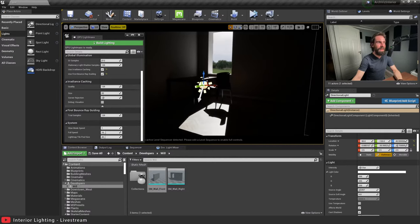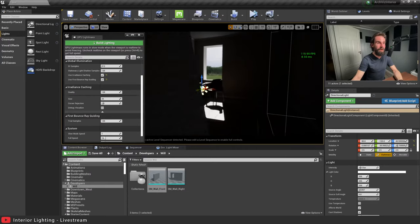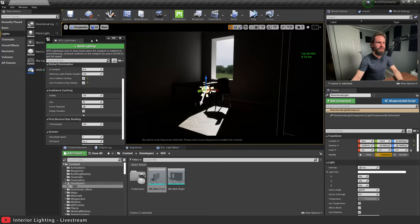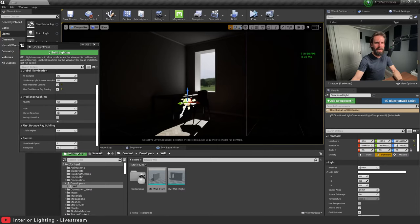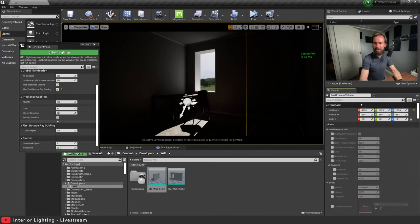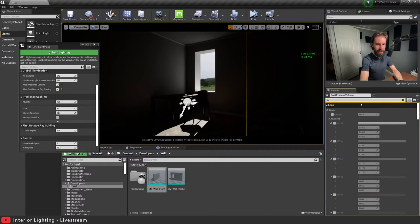Okay, so now that our lighting is baked, you'll notice it's a little bit dark. The main reason for that is our skylight is not very bright. We can probably bump up the intensity of our skylight. And I'm just going to make sure in my post-process volume that I haven't set the resolution wrong. Not the resolution, sorry. The indirect lighting.